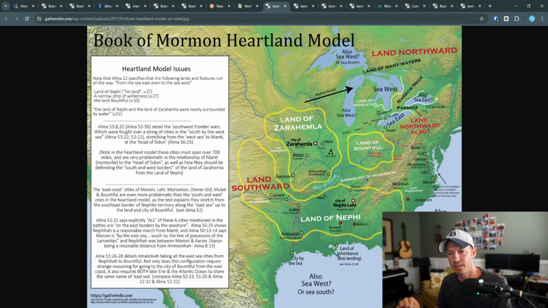I love the Heartland Model. It's so important because the two Cumorahs theory is poor. You had to have a Heartland Model if you're coming up with two Cumorahs, because there's so much evidence about the Nephites being in the Midwest. There's so much evidence, both Joseph Smith's quotes and early prophetic quotes.